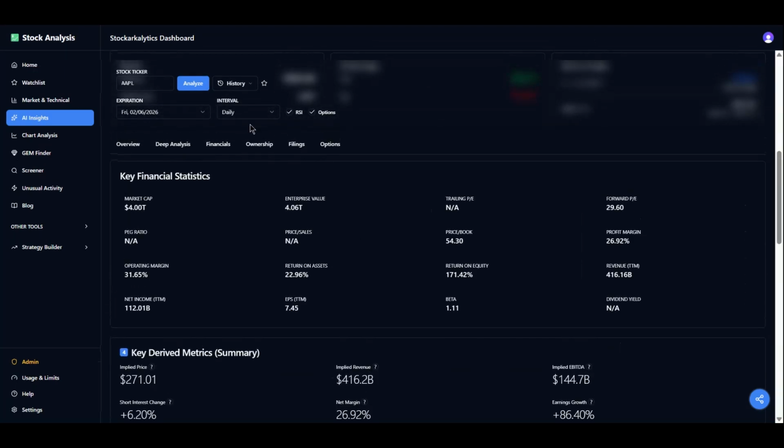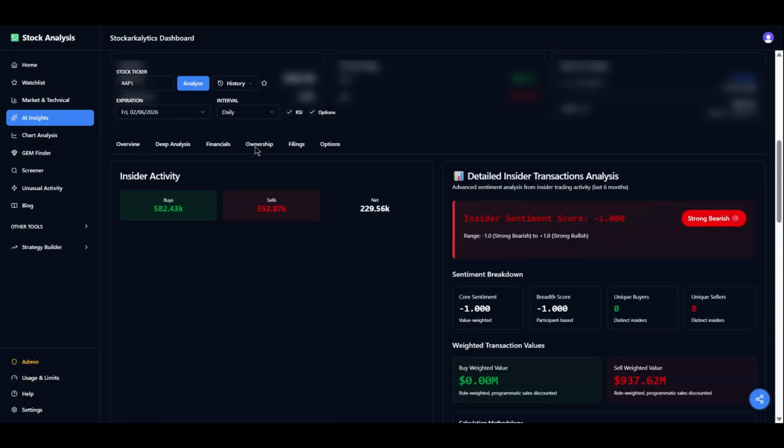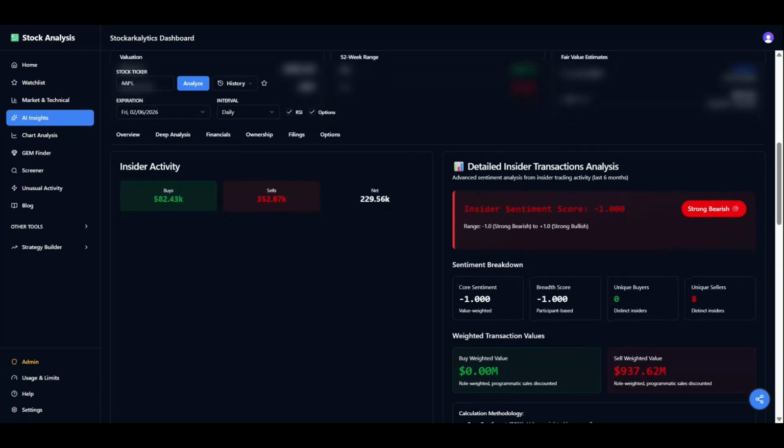That's the financials tab. Next, we'll move into ownership, where we look at who's holding the stock and how that's changing. So go ahead and scroll back up and switch over to the ownership tab if you're following along. All right, now we're in the ownership tab. This is where we stop looking at price targets and financial statements and we look at actually who is buying and holding the stock, insiders and institutions.